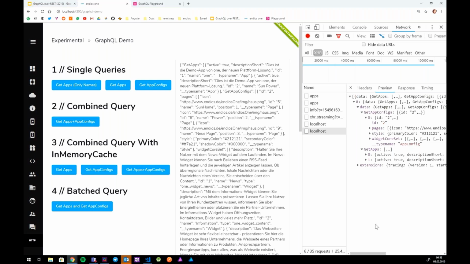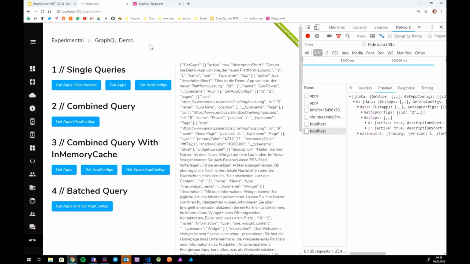Mutations, by the way, is the way to manipulate data in GraphQL. It's basically like a POST or a PATCH in REST, but we are only doing queries right now. And so you could have a query where you ask for lots of data that would usually require dozens and dozens of endpoints, all in one.